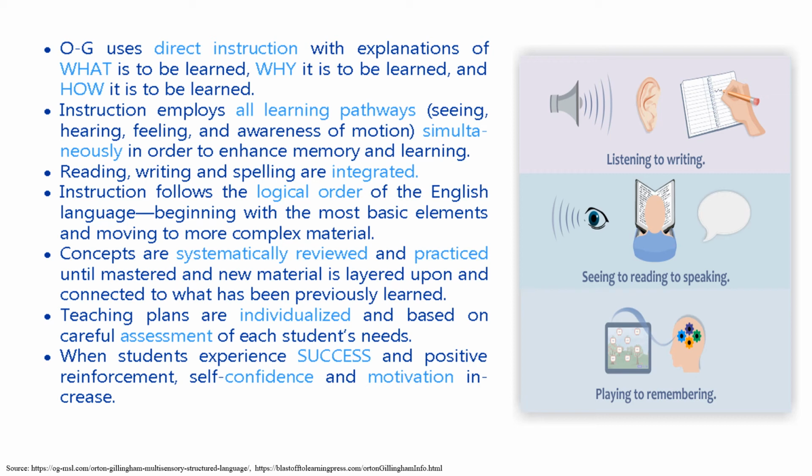In this method, reading, writing and spelling are integrated. They are not taught separately. They are taught as a whole. Then instruction follows the logical order of the English language, beginning with the most basic elements and moving on to complex material. That is, instruction is based on the simple to complex aspects of the language. Concepts are systematically reviewed and practiced until the learner has mastered them, and based on that, new material is layered upon and connected to what has been previously learned.